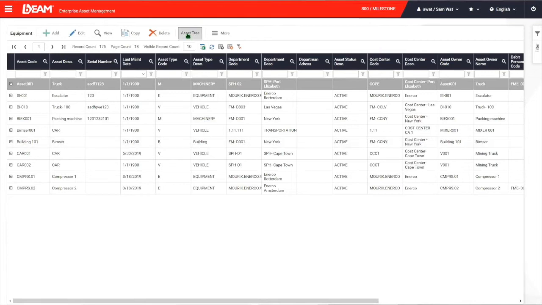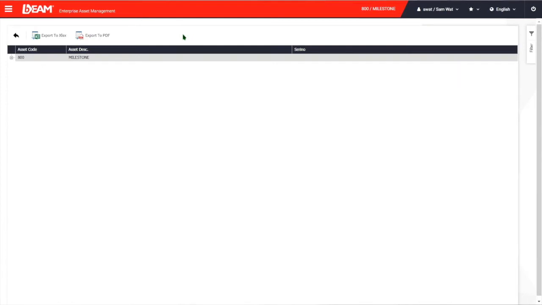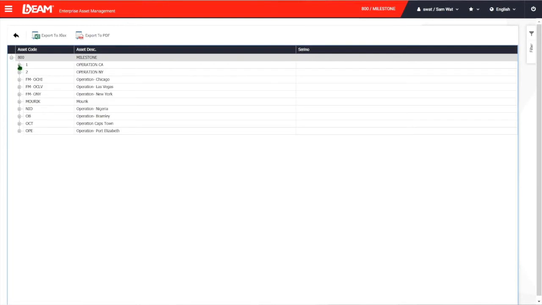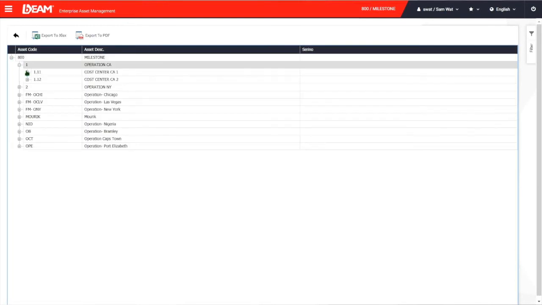So this asset tree is actually the structure that most of our company follows. And if you press this button, it will keep expanding. And if you keep expanding, you will see all these levels. You can add as many levels as you want. It's actually totally your preference, however you want to.